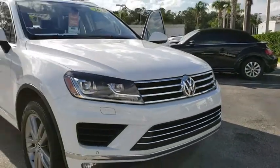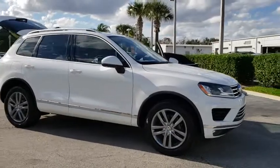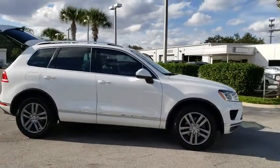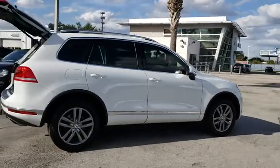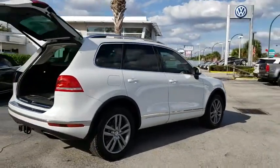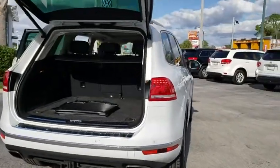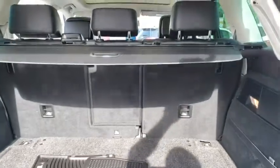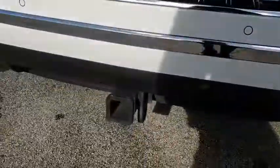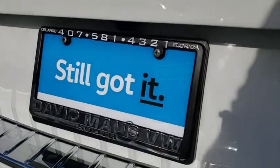The 2016 Volkswagen Touareg. It is the most technically innovative VW since the brand has been in existence. This Volkswagen Touareg is reinterpreting the fascinating multi-purpose SUV idea in a contemporary way, thanks to a range of engines that are nearly 20% more fuel efficient and a large variety of new assistance and safety systems. This vehicle has less than 60,000 miles. Here are some of this vehicle's great options.